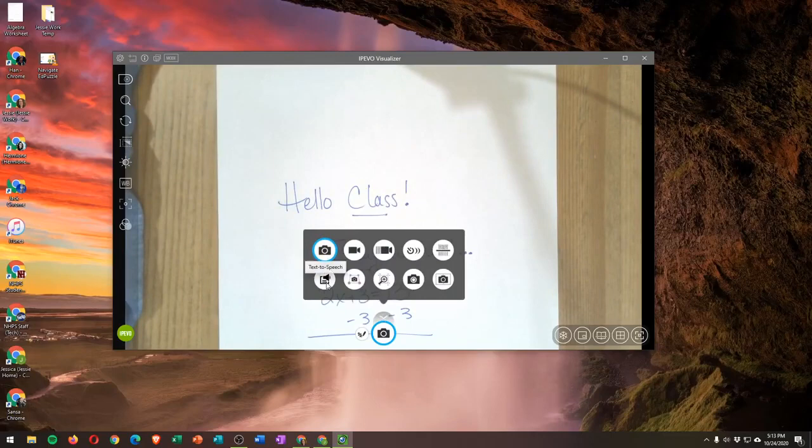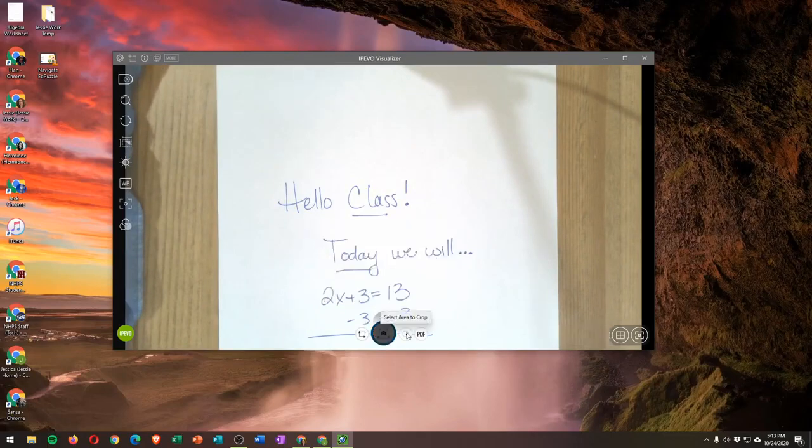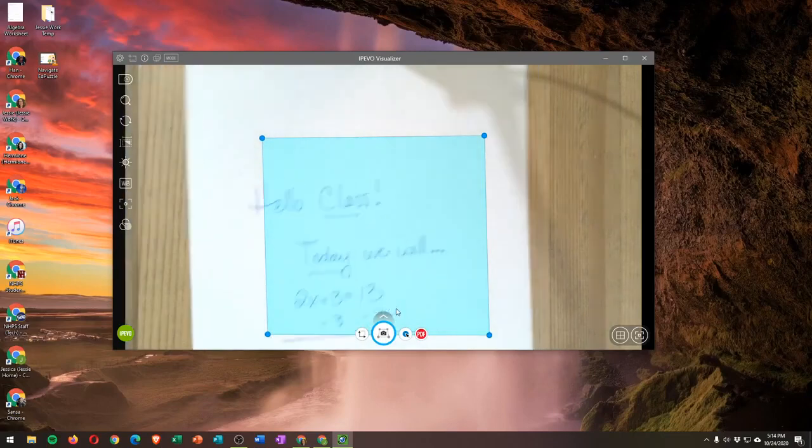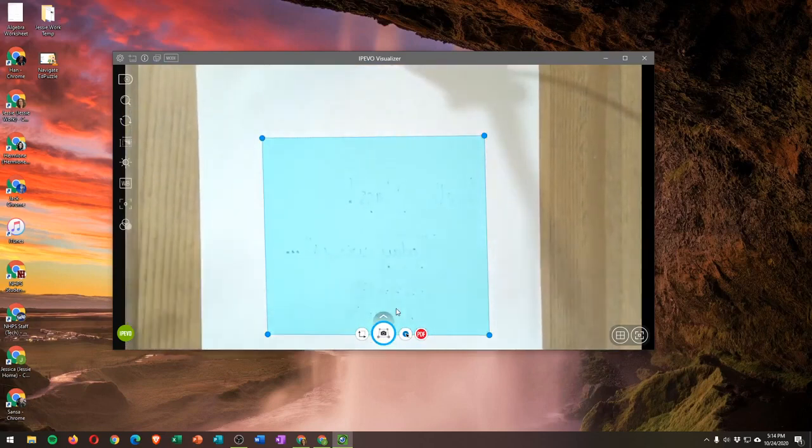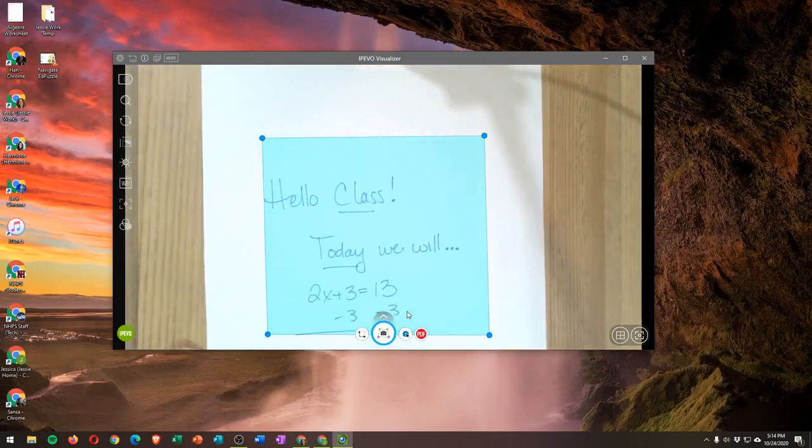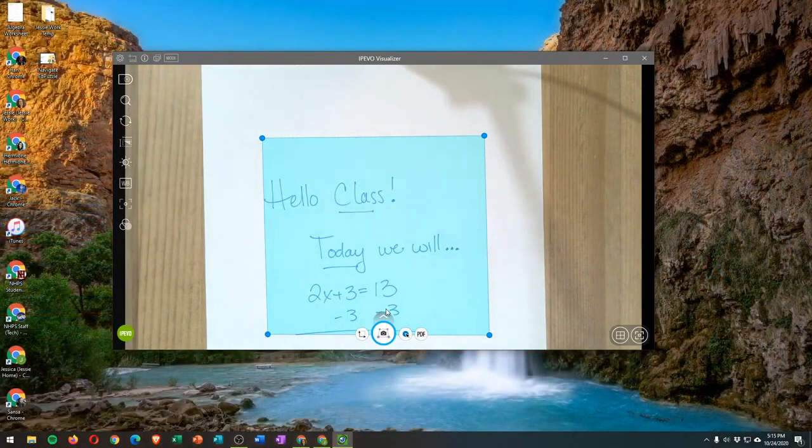So after the text to speech is the scan document. And from here you can click this little cursor to select the area to crop, and you can choose either the whole picture or part of it. You'll take your picture, it'll tell you the page count. If you have a second page, so for instance, let's say this is my second page, you can change the outline if you need to, but if you place it right on top, you might not need to. You can take a second picture, it'll tell you the page count again, and you can just keep doing that until you've gotten all the way through your whole document. And then when you're done, you click PDF one more time, and it's going to automatically save that file if you had it set up to save in a specific spot automatically.